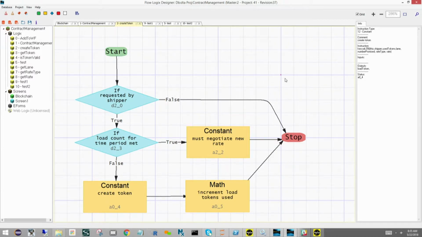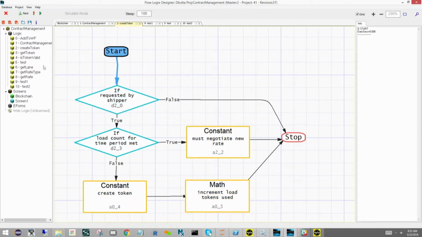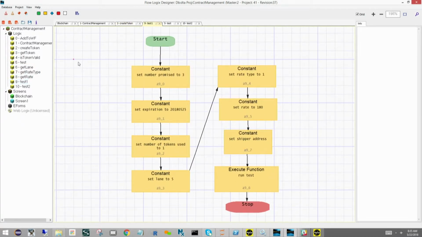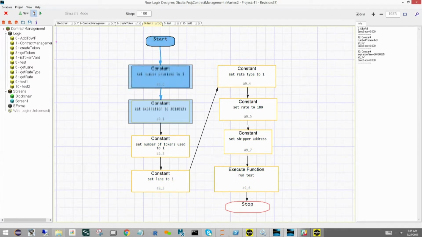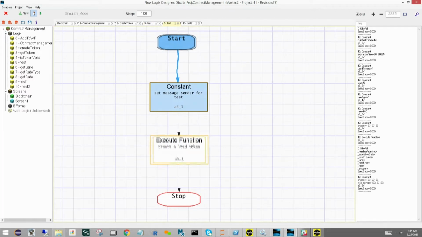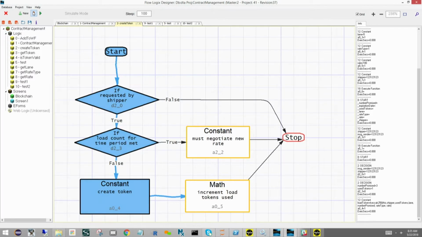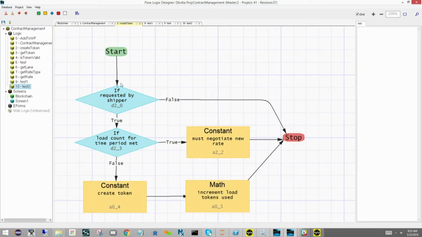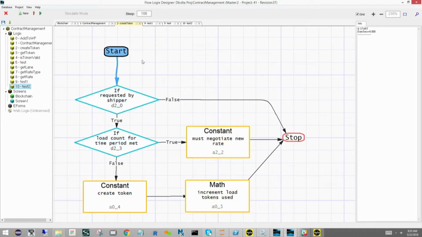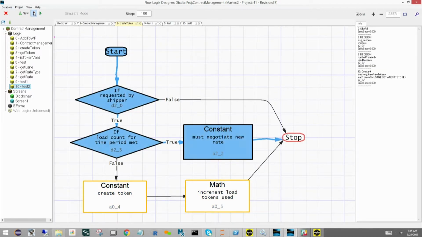One of the coolest things about FlowLogix is that it's executable. So we can step through the logic. Sorry, went to the wrong function. I have these 2 test functions that I'm going to step through, and we'll see why. This one is set up to just work like a normal carrier interaction where they're going to go and get a token from the smart contract. And we'll see that it flows through like we expect it to. And then I have another test which is intentionally set up to be out of tokens for the week, because you'd want to test that for sure. And I'll step through there, and we're done.